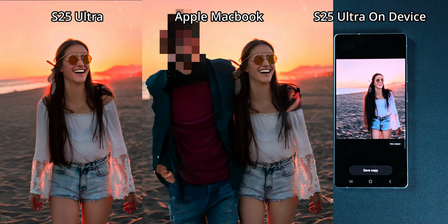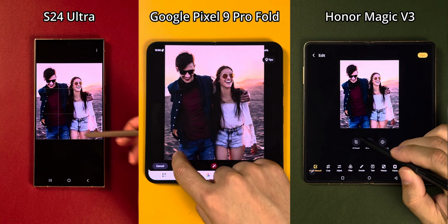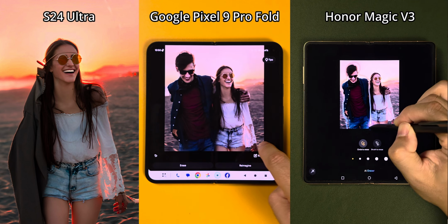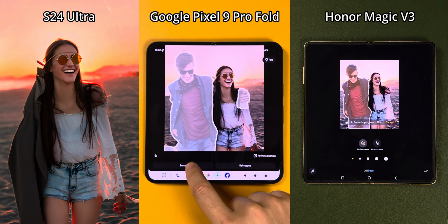Apple's attempt completely baffled me because it wasn't able to delete the guy at all after numerous attempts of scribbling over his body, and instead went for pixelating his head and infusing his hand into the girl's shoulder. While the S25 Ultra's on-device processing was able to get rid of the guy, it couldn't generate a whole new arm, and instead just extended the girl's hair, but did get rid of the guy's hand. While on the other side, the S24 Ultra was able to delete the hand from the shoulder, but couldn't generate a new arm, instead opting to cover it with a weirdly placed coat that looks out of place.